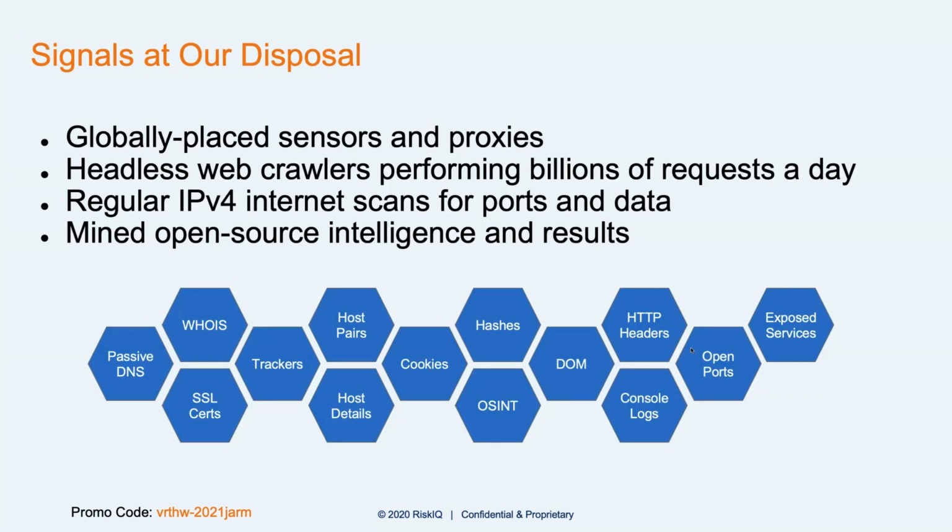And that's kind of what we're doing, but we're grabbing the passive DNS, the WHOIS records, the search, the trackers, the relationships, like what's happening on the domains and websites, the host details, the cookies, the hashes, open source intelligence, the full document object model, the headers, console logs, ports, exposed services.